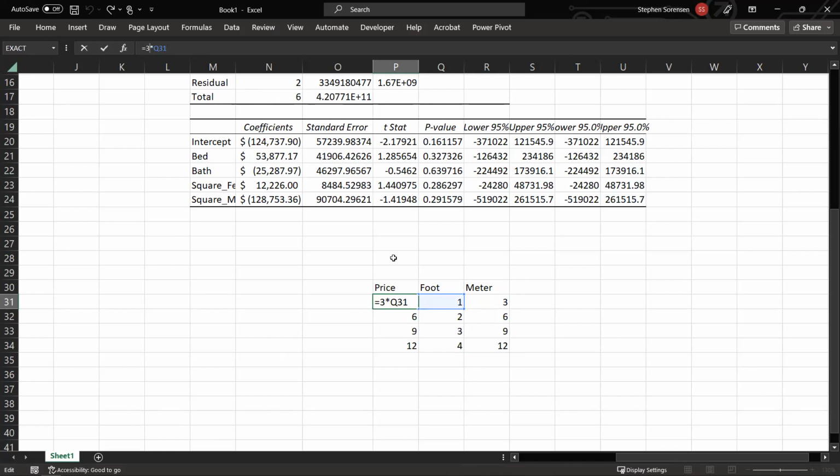I can't just leave it to be 3 plus whatever meter is, because that gives me a different number. So perhaps something I could do is meter times 2, and then I do square feet minus 3. If I do that as my equation, all of a sudden you see that my price stays the exact same. However, if I look at my coefficients now for feet, it's -3 times feet plus square meters times 2, and that gives me the exact same price.